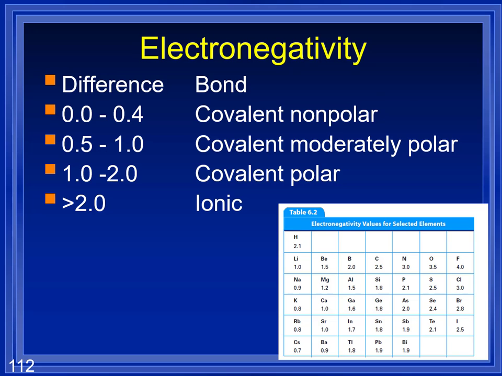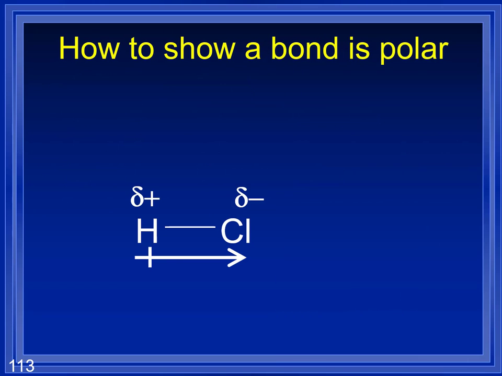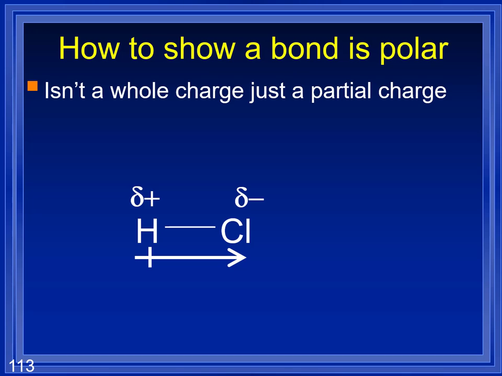Okay, so we're going to have to let people know that they're polar. And I can't just label a plus or a minus because it's not a whole charge. It's only a partial charge. It only partially takes it away. So it's not a whole charge, it's a partial charge. So somehow we have to write partial.